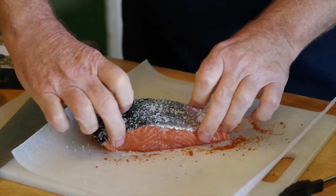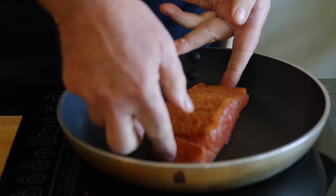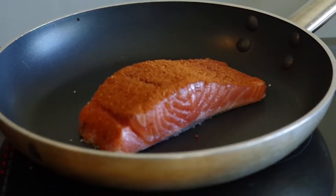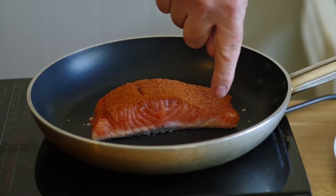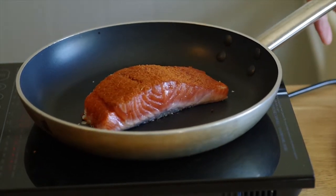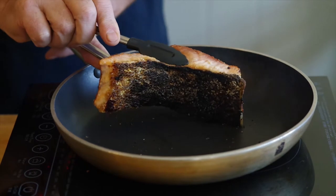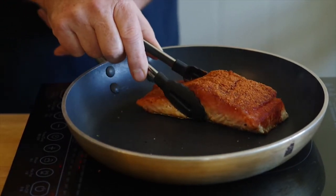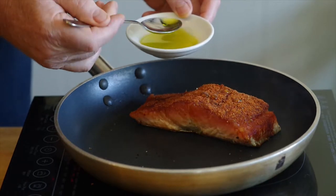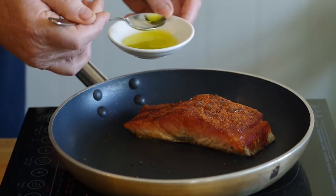That'll give us a nice crisp effect on the fish skin. Then lay skin side down into a medium heat pan and the cooking process will begin almost immediately. Because of the salt, the actual temperature is a little higher — that's some kind of physical reaction with the salt and the heat. You can see the cook line gradually creeping up the fish. When it's about a third of the way up, take a little bit of olive oil and drizzle it onto the spices, or you might choose just to oil the pan and then flip the fish onto the oiled part of the pan. Both techniques will work.